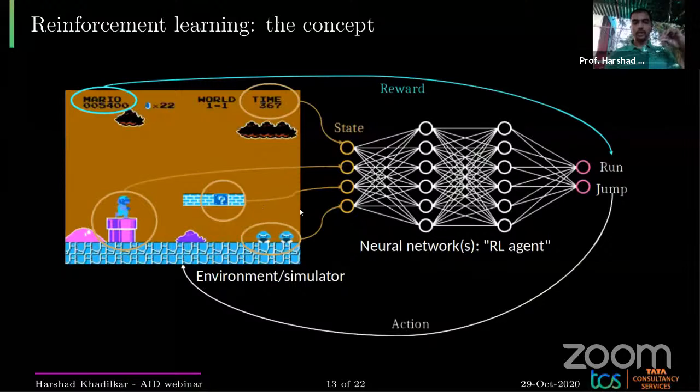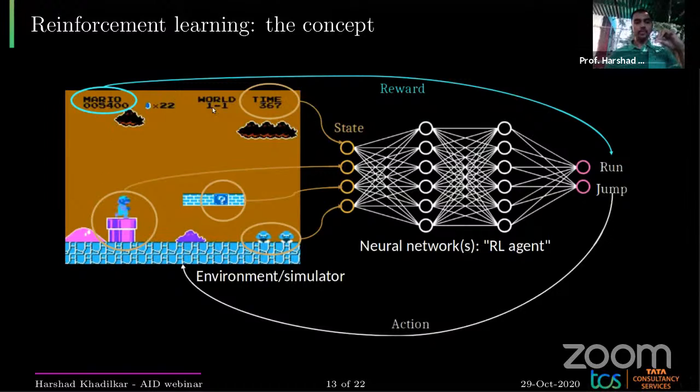So, all of these things are fed to this neural network, and they pass through, like I said, the weights and so on. Each of these neurons is deciding whether to tell something to its neighbor or not, and eventually at the end, this last set of neurons decides whether Mario should run forward or jump. I've kept the actions very simple right now, but you can imagine that this can be made more complex. These actions are then decided and communicated back to the game where they are implemented.